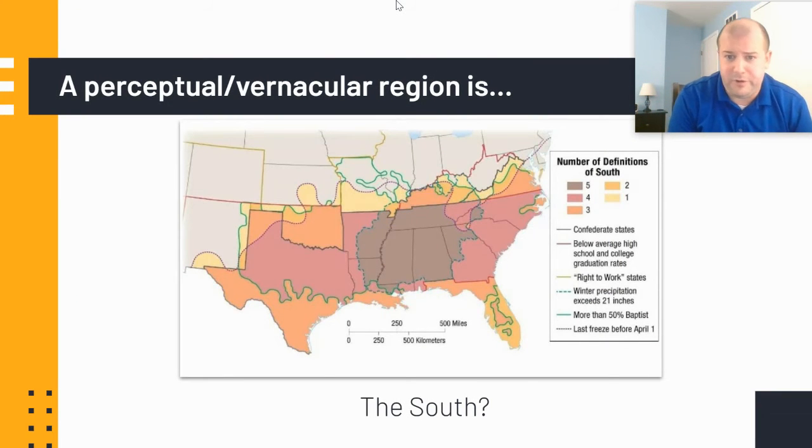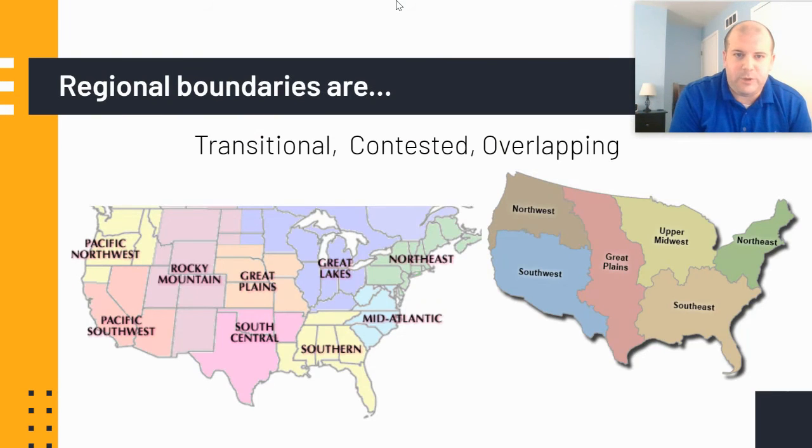One example of a perceptual region would be the American South. If I'm just going and interviewing people on the street and asking them, what states are in the South, I might get a very different set of answers depending on the people I ask. Okay, for example, if I'm just going around Illinois and asking people, some people might place Kentucky in the American South. Other people might say anything below Interstate I-80 in Illinois, that's all the South. Okay, so if people are talking about a region from their mind, from the top of their head, it's really a perceptual region.